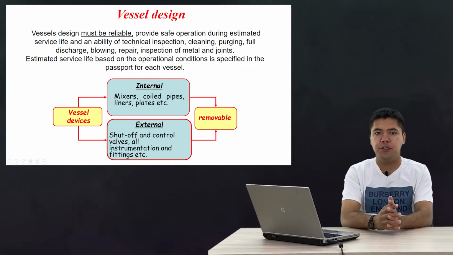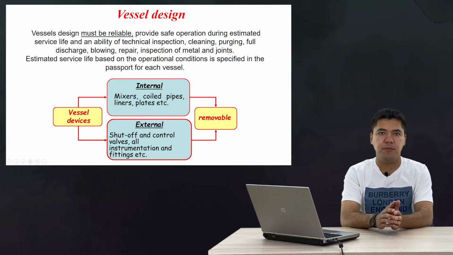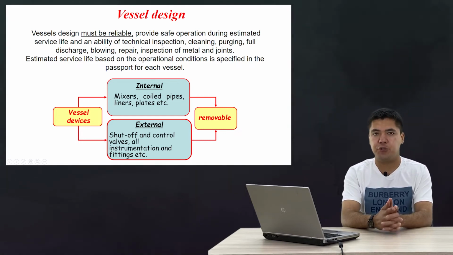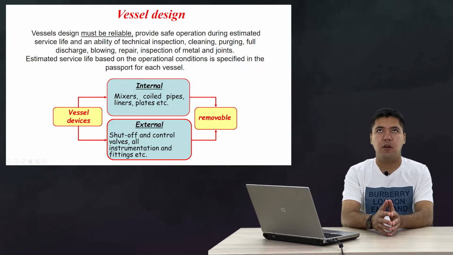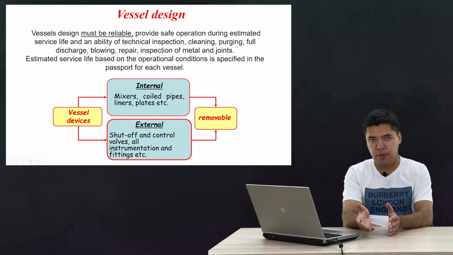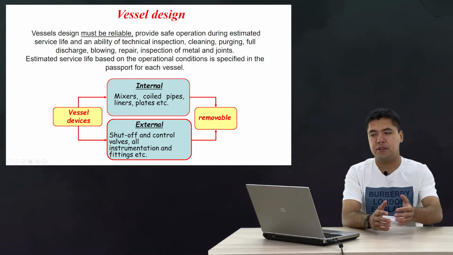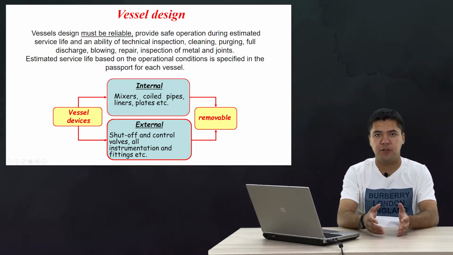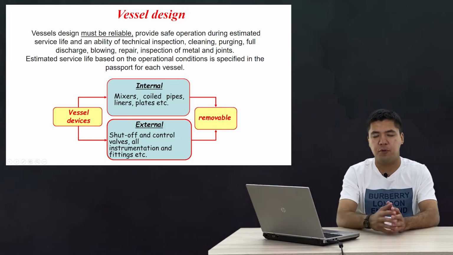And as we discussed previously, the incidents and the definition of pressure vessel, right now we need to look at how to make it safe, or what requirements we have related to pressure vessel design. Pressure vessel design shall consider the ways of providing the next important items. First of all, pressure vessel design shall ensure the safe and reliable operation of the pressure vessel before and during its operation.